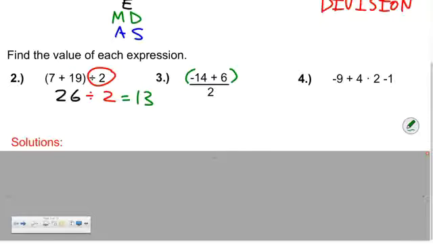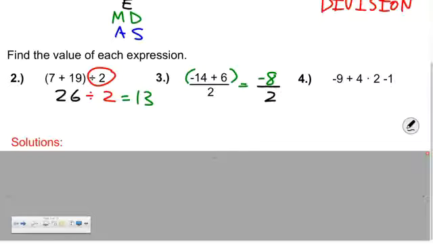Now remember our rule about different signs. If they're different signs, what are we supposed to do? Subtract, we take the difference. So what's the difference of 14 and 6? 8. It's going to be 8. And then what's the sign going to be? Which sign are we going to keep from those two numbers? I think the negative. Right, and why do you think it's the negative? Because 14 is farther than 0. Right, negative 14 is farther away from 0 than positive 6, so the negative sign's the one we're going to keep. And then we still have to divide by 2.